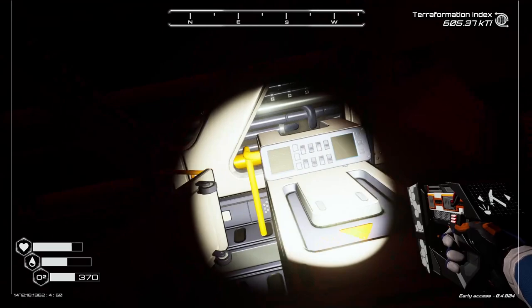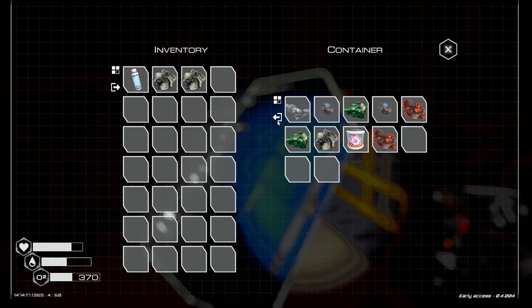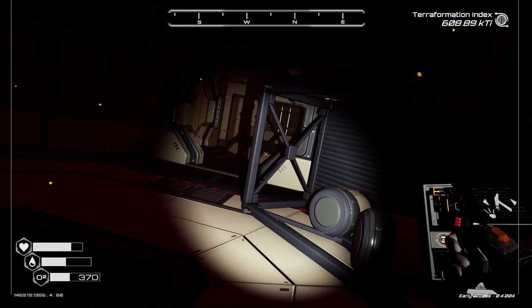Here we go. All right. There's some super alloy, which is what I needed. So yank all that, boop. And then disintegrate that. What else we got, man? Any more stuff?